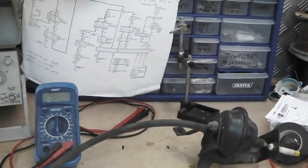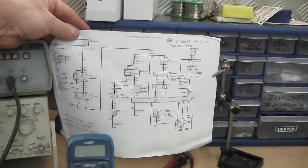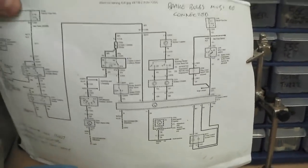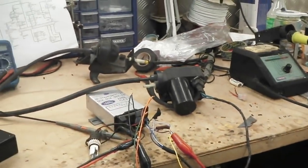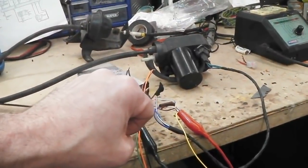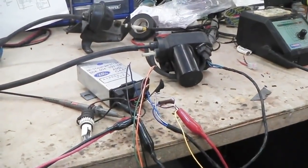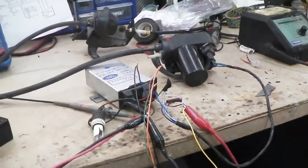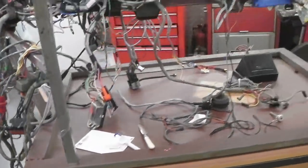Downloaded a diagram from the internet. Okay, that's from Ruby Days. I already had this in stock. Shows the inputs there. Looks a bit more complex on here because they're showing stuff like an interrupt switch if you're automatic, so that cruise will only happen if you're in drive position. So I have to fit a little sensor on the gearbox T-shifter micro switch so that it's only active in drive. This is all controlled by my stalk, and then the stalk wires all come out here.